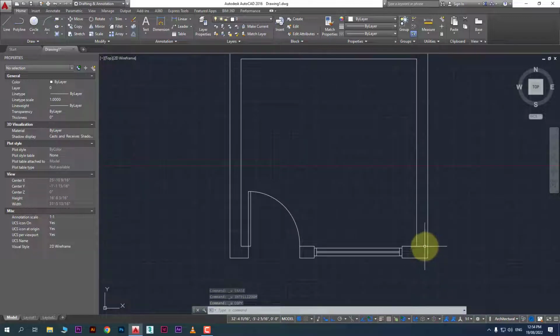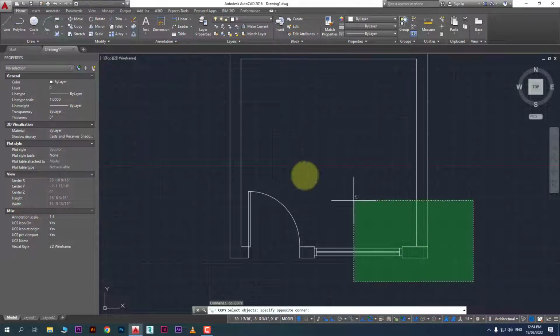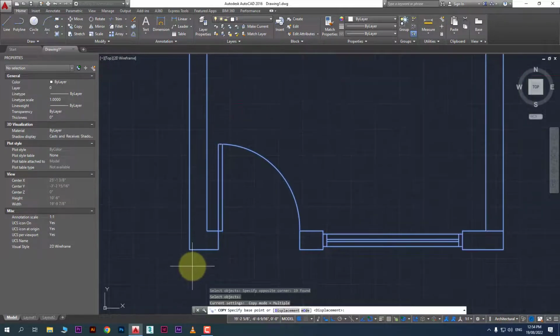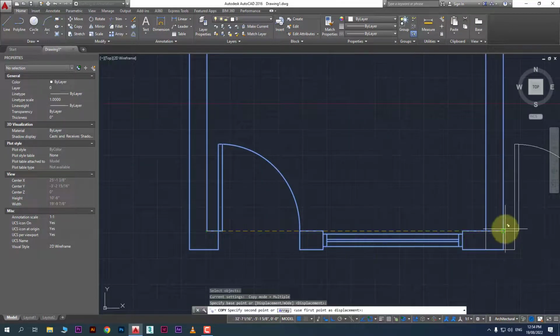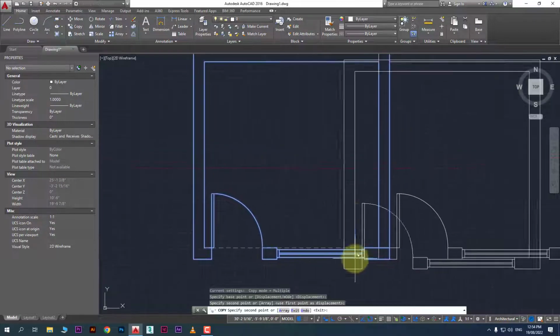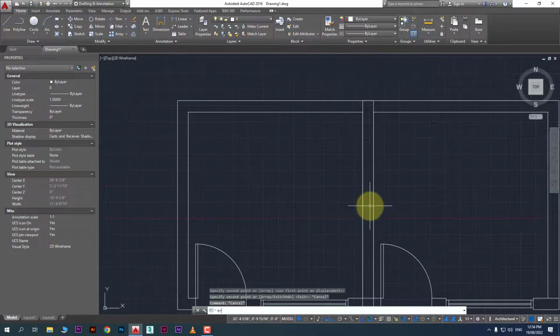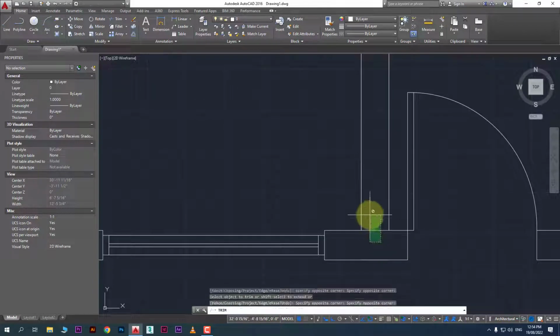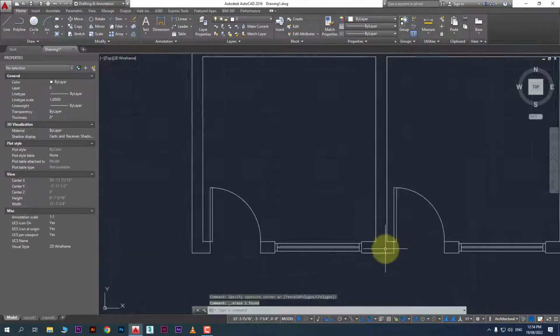So you can create a reference line here. Now I want to move, copy, copy. Okay, so select the whole, and now from where you want to pick, I will pick from here because this point I will connect this point. So you just connect here. Now you have one wall. Okay, so walls are always open, so you have to trim, tr double enter like this. Okay, if not trimming, delete.